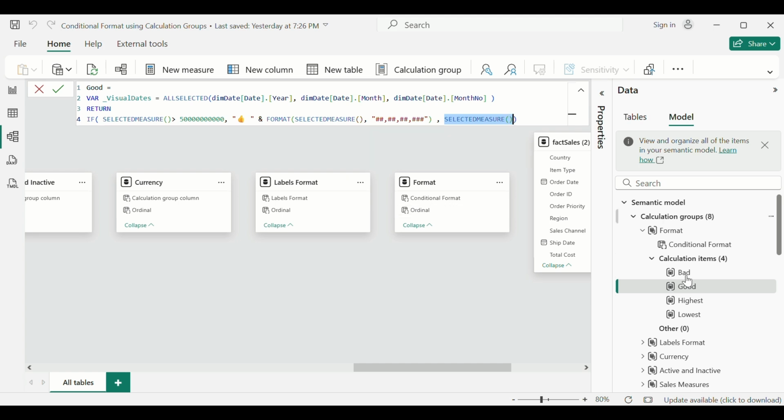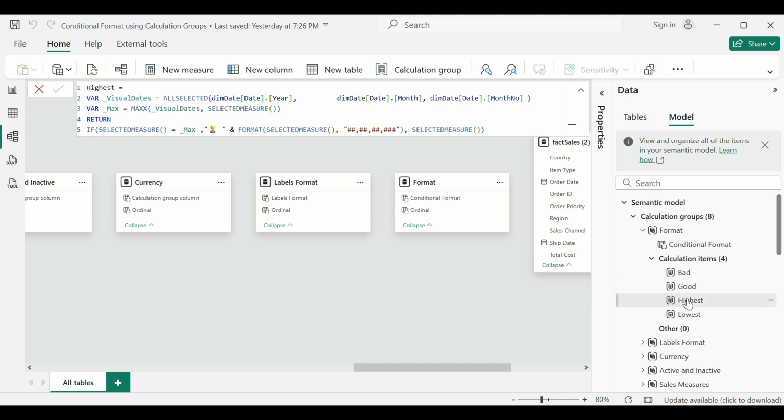Similarly, we'll see the next calculation item, highest. For this one, because we want to identify the highest value in that table visual, I'm using MAXX on the table that we have created and stored here in visual dates.